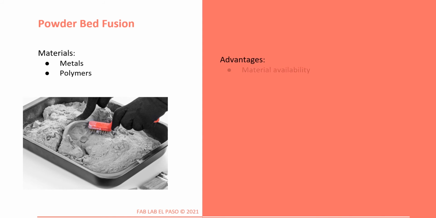One big advantage of powder bed fusion is the availability of powdered metals. This process can actually produce parts made of superalloys, metal alloys with superior mechanical properties that cannot easily be manufactured by traditional methods. Minimum support structure is needed because the unfused powder acts as support to the part. Additionally, unfused powder can be recycled and used again.